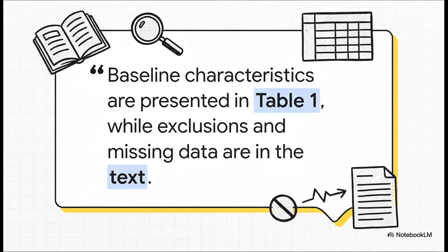Now here's a pro tip to keep your writing super clean and easy to read. You don't want to just dump a huge wall of numbers into your paragraphs. Nobody wants to read that. The best way to do it is like this. You summarize the really important story points in the text, like who was excluded and why. And then you direct your reader to a beautifully organized Table 1 for all the nitty-gritty details. It's just way more efficient and a lot friendlier for your reader.